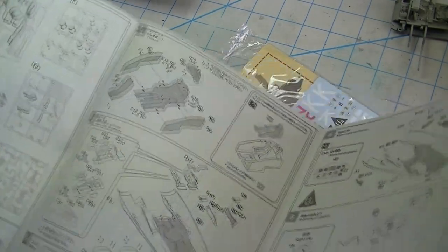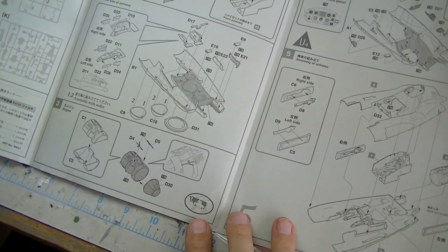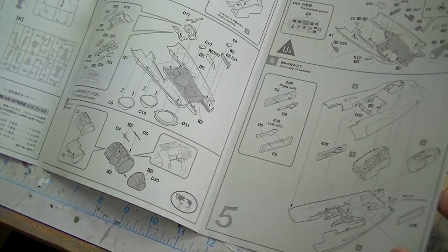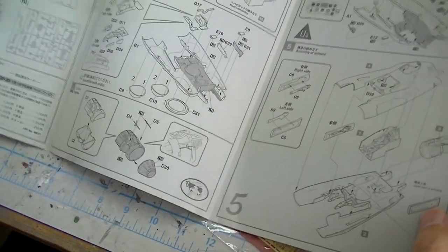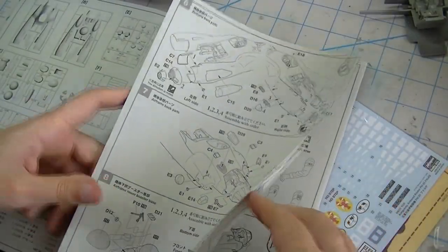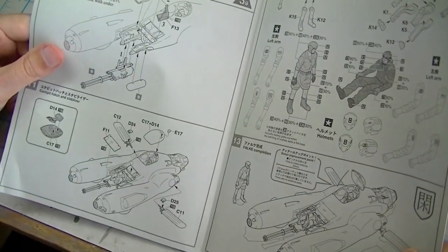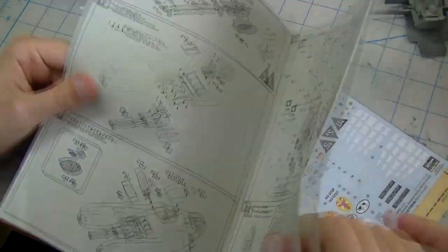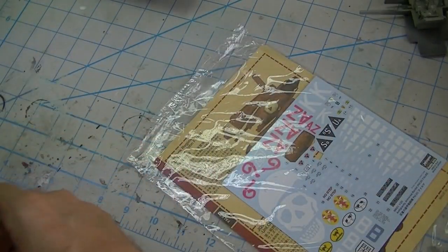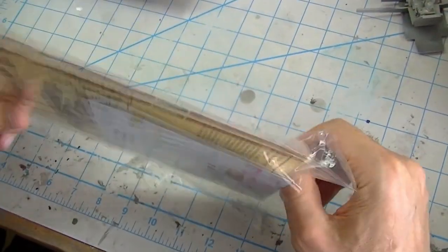One thing that I kind of dig about these instructions is they've got these interesting little graphics scattered around, and I personally have no idea what they mean. I'm sure they're some kind of secret Maschinen Krieger code, but they're kind of cool, and actually they appear on the decal sheet as well, which you'll see in just a minute. So at any rate, you can see that you get about 13 steps worth of instructions, and it's all pretty simple stuff. Okay, now speaking of said decal sheet, as I bang into the camera as usual.